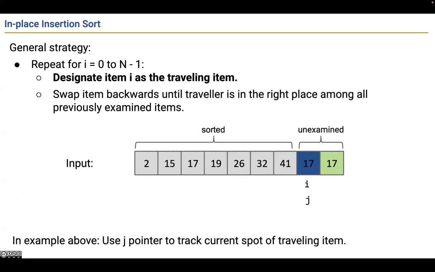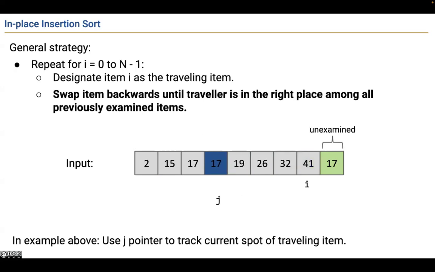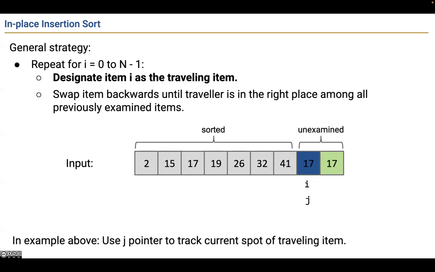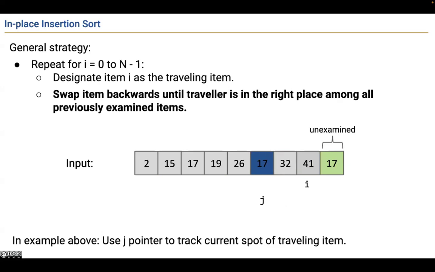And then this 17, it's going to have to travel some distance. And if you feel like it's a long distance, then you might have a bad feeling about the runtime we're about to do. But this 17 is going to have to travel all the way back. So if you just stare at the blue, you don't look at the numbers and you stare at the blue, look, the 17 is going to travel back. See how it took a trip from over here to over here? OK, good. But the way that you actually implement that traveling is you do swaps. So the 17 and the 41 swap, and then the 17 and the 32 swap, and then the 17 and the 26 swap. So the swapping is how I actually implement the traveling without having to create, for example, a new output array or a fancy data structure like a list.